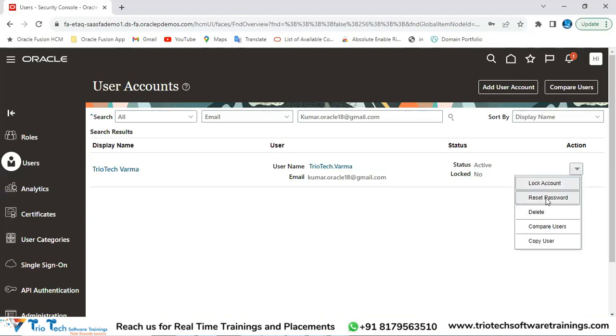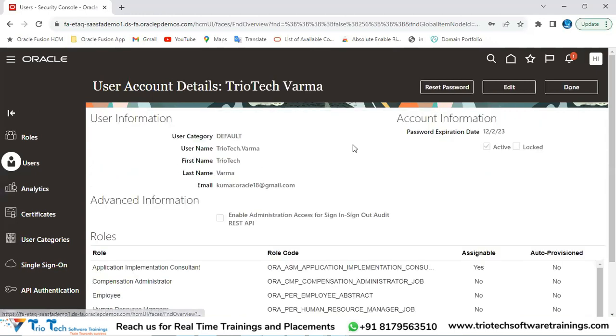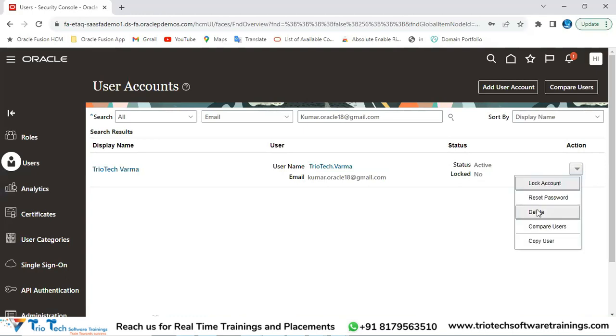From here also, team, you can reset the password. You can go to the employee detail, and from here you can also perform resetting the password. Let's say, team, you have wrongly created the account. You want to delete the account permanently. Then you have the delete option. The account itself will be cleared off from the system permanently.